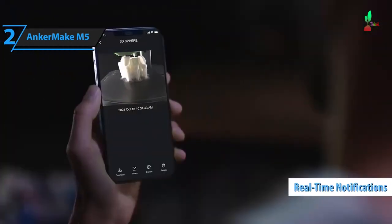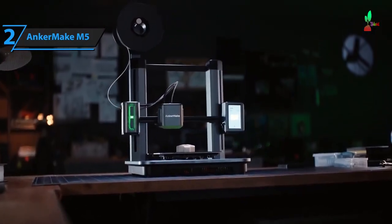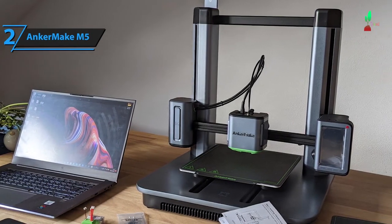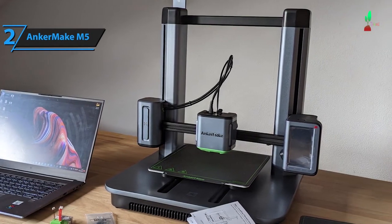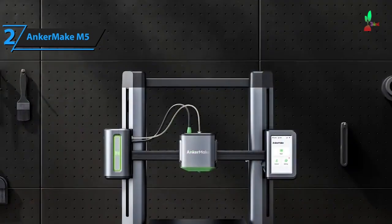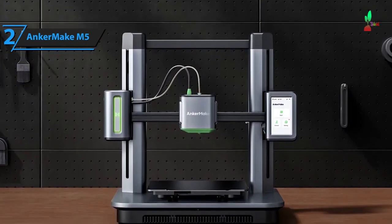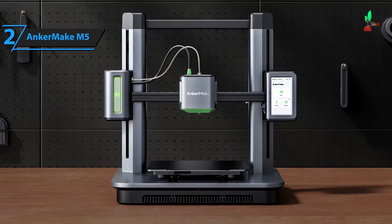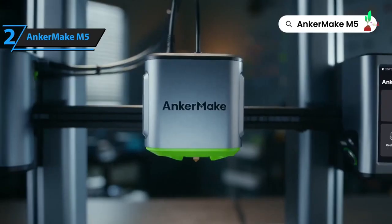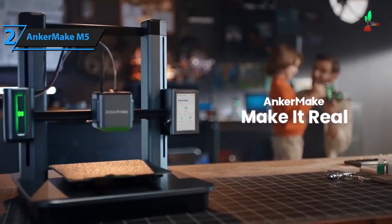With real-time notifications that automatically halt printing upon detecting errors, the M5 saves both time and filament. Common issues such as print bed adhesion problems, filament tangles, or extruder blockages trigger these alerts. The M5's design, featuring an integrated die-cast aluminum alloy structure and a unique Z-axis design, enhances the base's weight, effectively lowering the machine's center of gravity. This results in more stable printing at high speeds and turbo acceleration, reducing setup errors and improving overall printer accuracy. All in all, the AnkerMake M5 is an impressive piece of technology that delivers on all fronts.